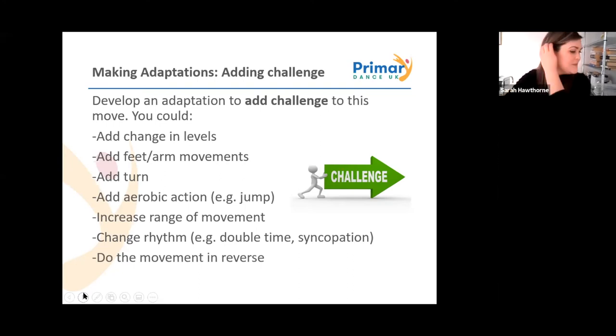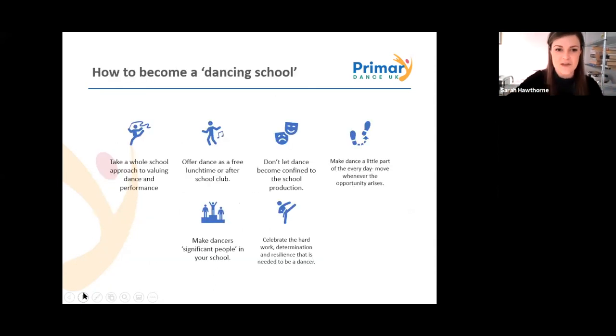Somebody suggested this to me as well, doing it in reverse. So doing a dance completely in reverse is great, because they're then having to think back to front. What did they do last that they then need to do first? I quite like the idea of being rewind as well. Like you press the rewind switch on them and they have to do it completely backwards, back to front. I like that idea a lot.